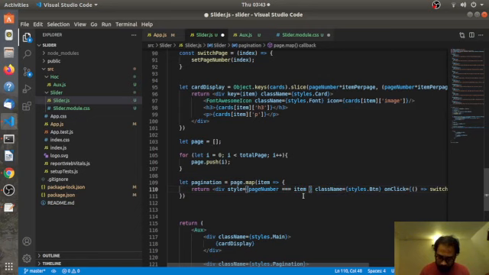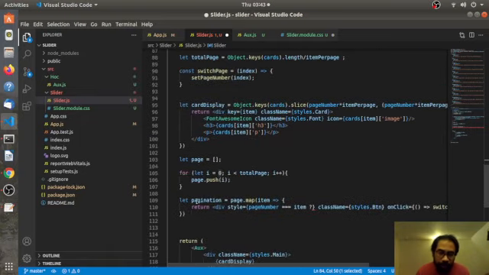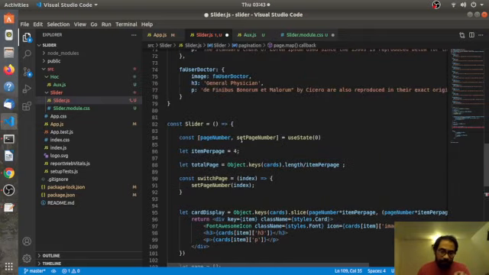Okay, so what I mean by this is, let's say the page loads for the first time, so at that time the page number should be 0. And let's say this button is just loading, so first, second and third item. So the first item is 0, and the page number is also 0.